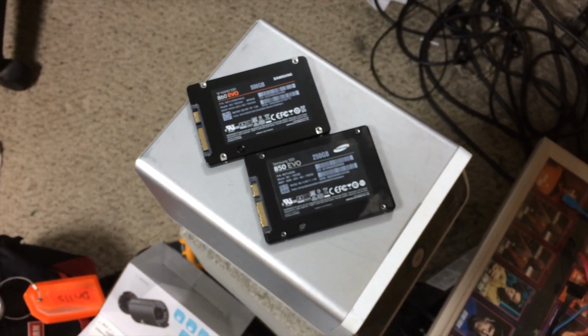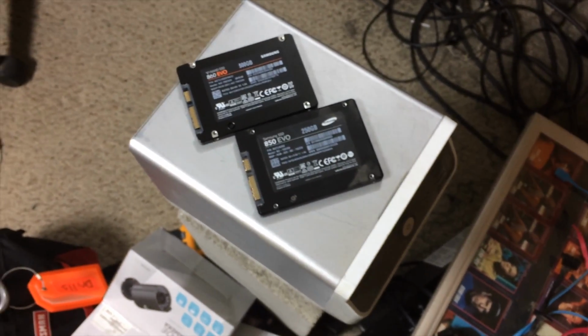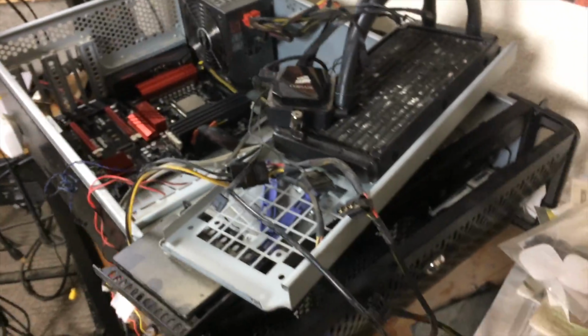So I've reclaimed my two SSDs and my scratch hard drive from the portable MacBook installation, and it turns out that the older drives that I was using, the 250 gigabyte drives, are 850 EVOs. So I'm staying with the EVO line, plus WD Black. Now I need to install these back in the Overmind chassis.